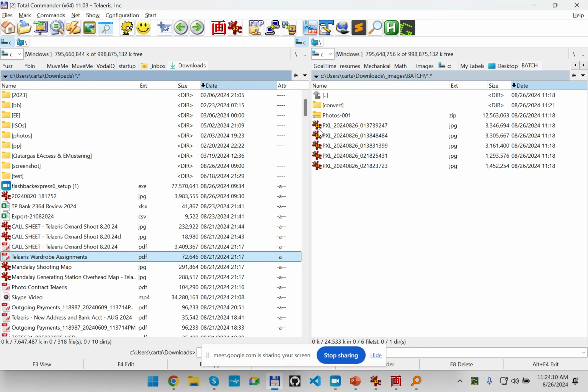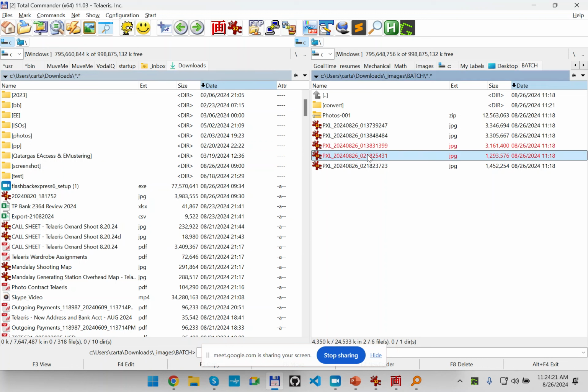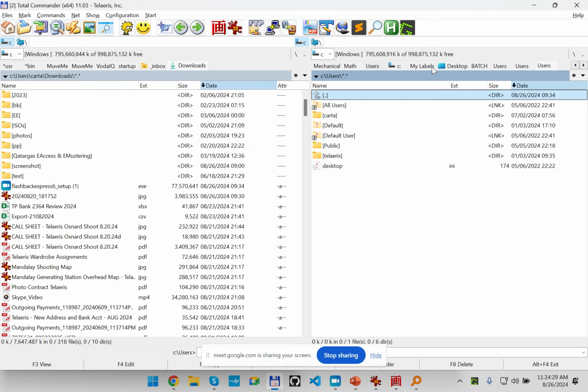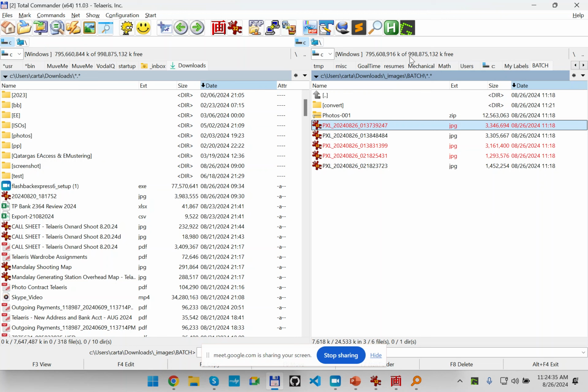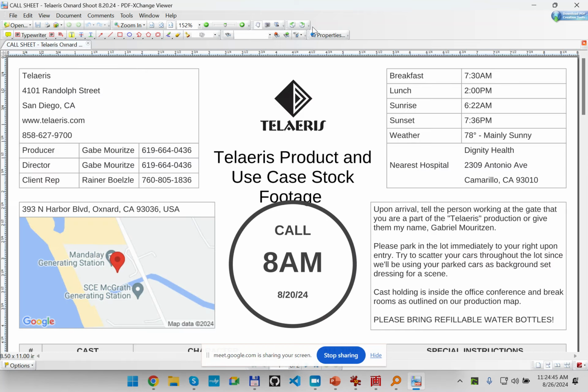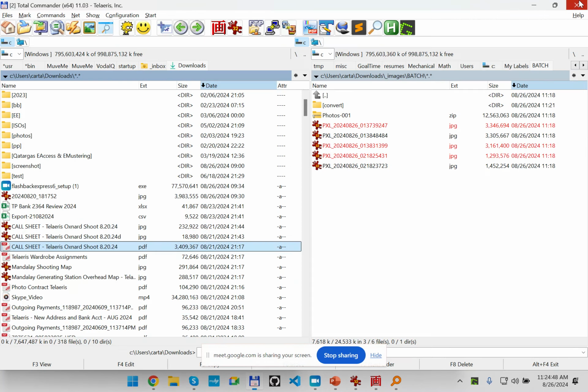Got it. What else do I love? Having two windows. It's easy for me to copy things from one window to another. I like being able to easily multi-select. I like being able to save old tabs or close tabs. I have the PDF viewers that I like to use for signing and things like that, so I like being able to drag things up to my PDF viewer easily.